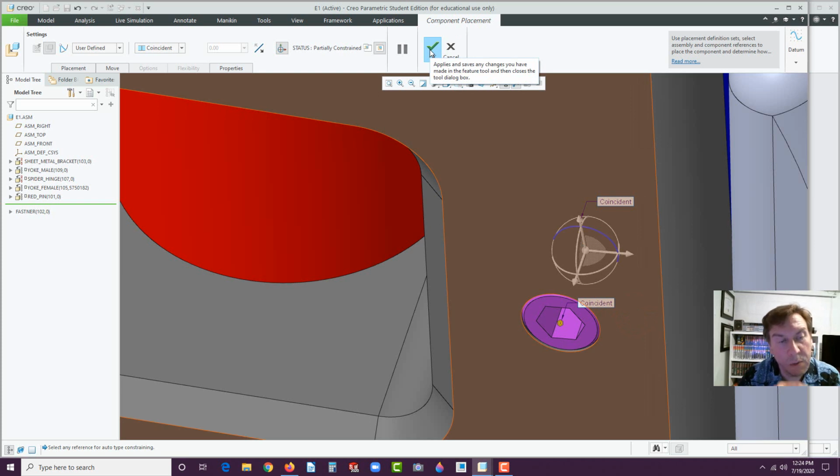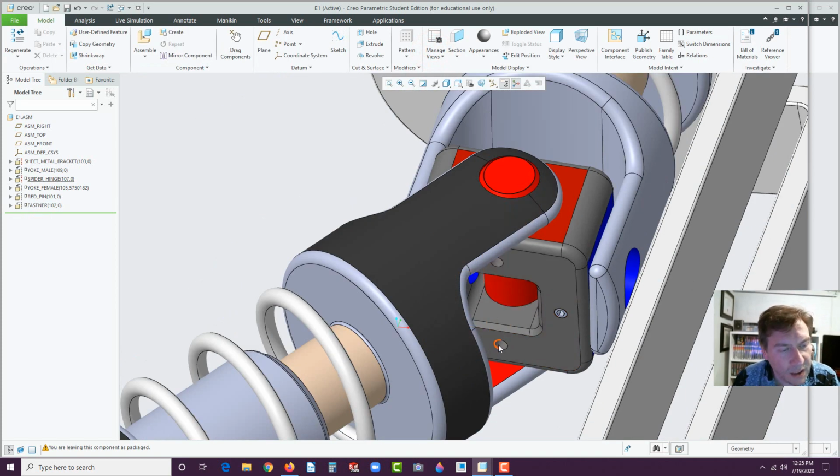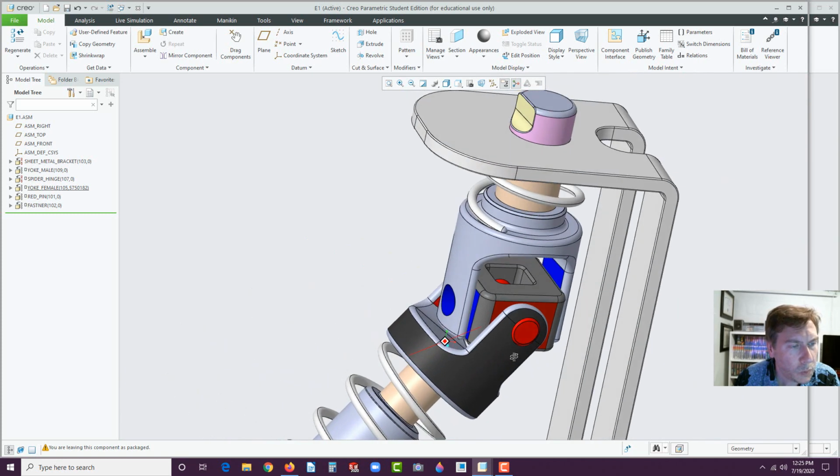Now, those of you who've used earlier versions, they have really improved this from what I can tell. It seems to really be working very smoothly. So those of you at PTC Creo who've been working on this, thank you. It's actually really pretty cool. All right, hit OK. Again, your assignment is to put those others in as well.